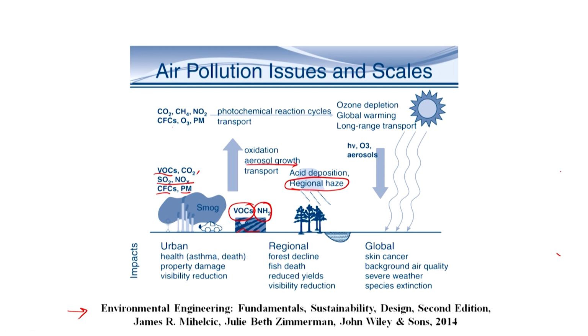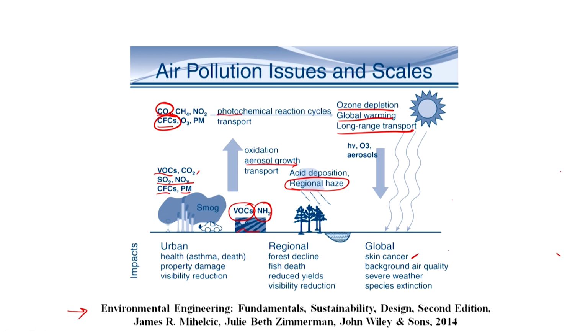What are the global effects? Carbon dioxide, chlorofluorocarbons and such will undergo different reactions in the presence of sunlight. So, you have photochemical reaction cycles and transport, and what will that lead to? I guess ozone depletion. We are talking about the global scale now, global warming with respect to carbon dioxide, and obviously long range transport and relevant issues. And again, you are going to have relevant photochemical reactions that are going to affect the population out there.